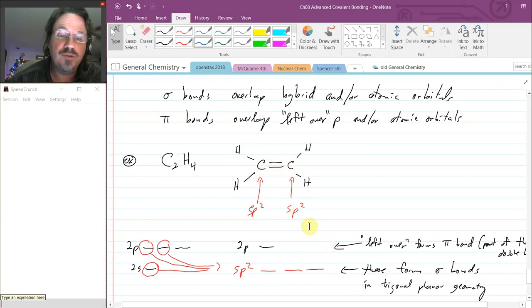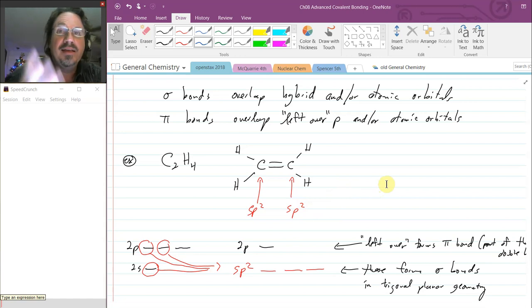Also, I know the geometries. If I look at this carbon here, there are three things coming off of it, a single and a double. That means it's trigonal planar, which means it has an sp2 hybrid. Same thing with this carbon over here. So I know what the hybridizations are. I know what the electron geometries are around each one of those. Now, how do I actually describe this using sigmas and pi's given the fact that I've got sp2 hybridizations?